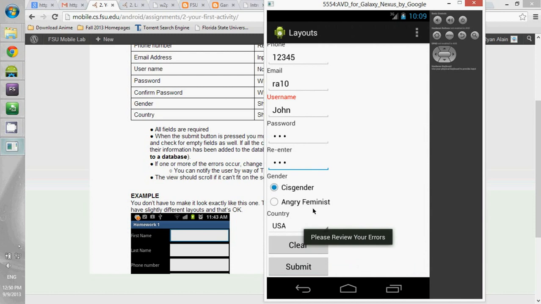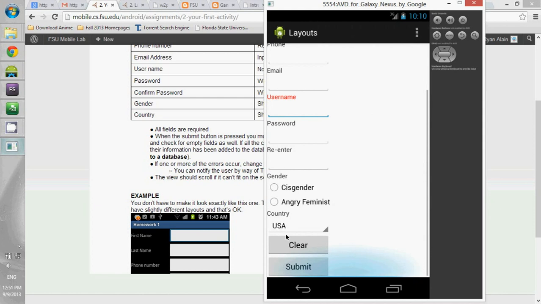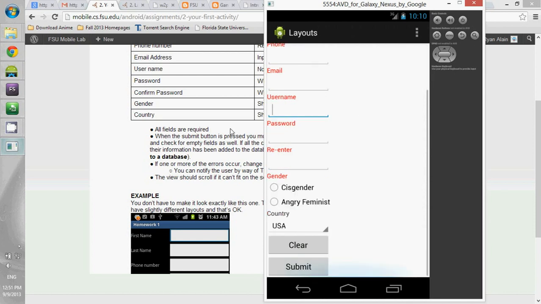You can see here that this wasn't accepted. If I type in Mike and try to submit it, it wasn't accepted. And if I type in just a regular username that is in the list, it says your form has been submitted. And selecting one unselects the other. Clearing everything clears all fields. Submitting, everything's clear. Everything turns red. And that's the last layout.